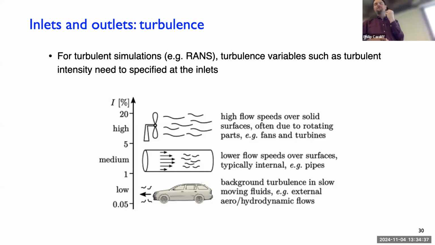If you set that value very wrong, the predictions could be quite different. But if your inlet boundary is far enough away, say for a car, and you set it slightly wrong, it will stabilize and reach an equilibrium, so if you double or halve the incoming epsilon, for example, or turbulent intensity, it won't affect the prediction here. But there are cases where you do need to be careful of how you set that value. So if you know the turbulent intensity, you can convert that to a K value and an epsilon value, or in Fluent, you can normally just specify the turbulent intensity directly.